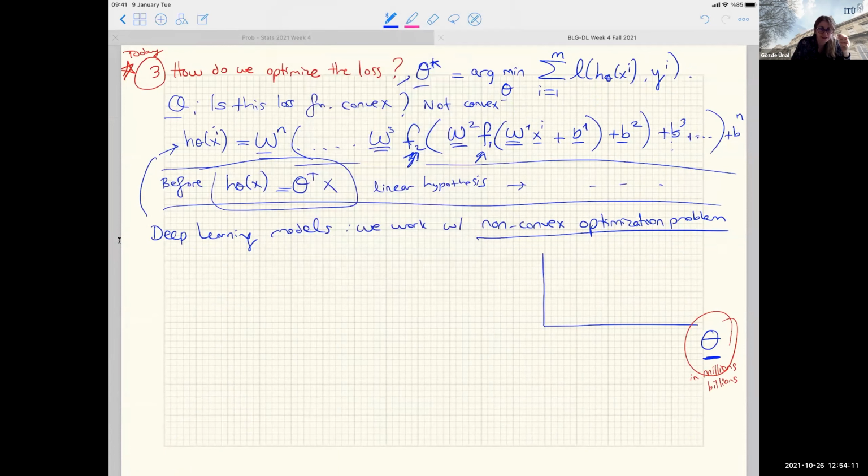Now if it were convex, nicely, we would really like things to be like a ball, maybe in higher dimensions. I can try to visualize things like this. Why? Because when things are convex, when I start at some initial estimate, I'm trying to go to some minima, right? And for a convex loss function, all local minima are equivalent to the global minima. That's a nice property to have.